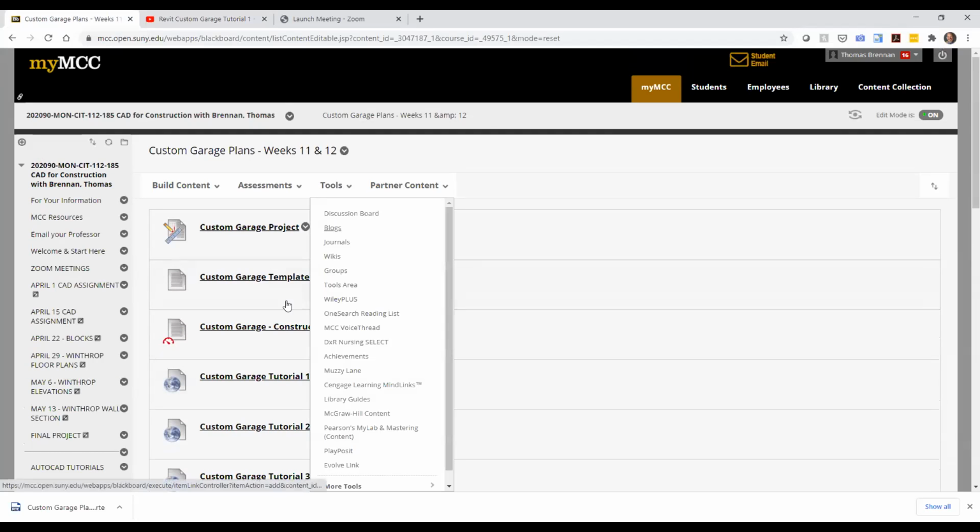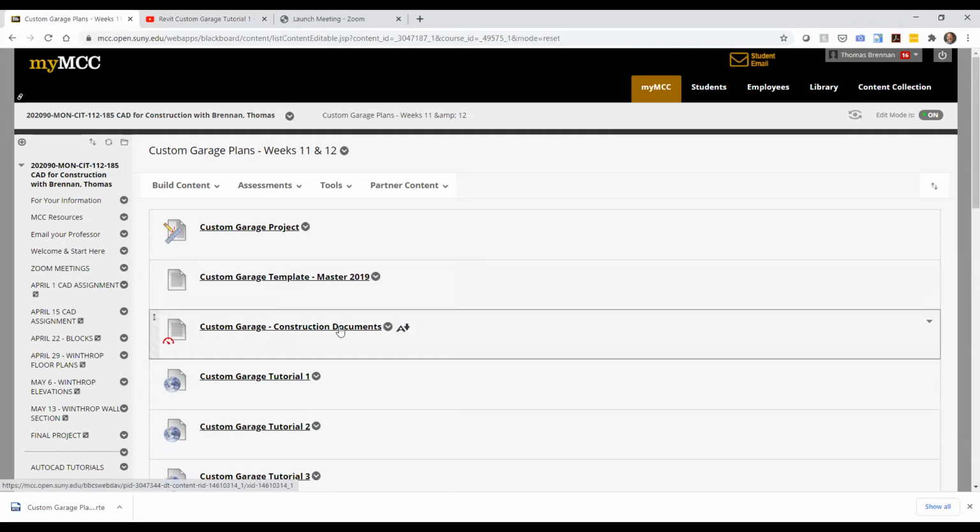What is the big thing? Well, what you want is the custom garage construction documents. So you're going to download those from here. You go here, you download them, and when you download them, you will have the custom garage documents, and those, if I can find them, should be... I don't see them here. Looks like they're not there. Let's see if maybe they're here, and nope, I guess not.